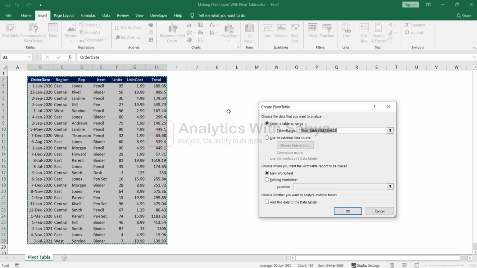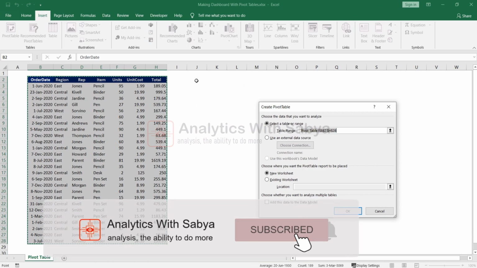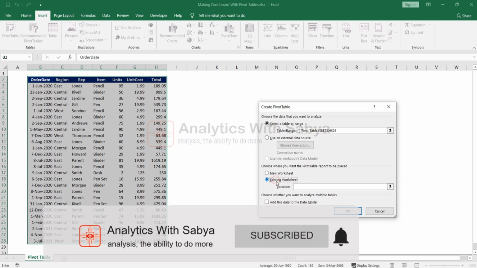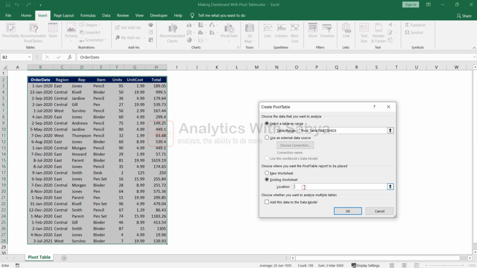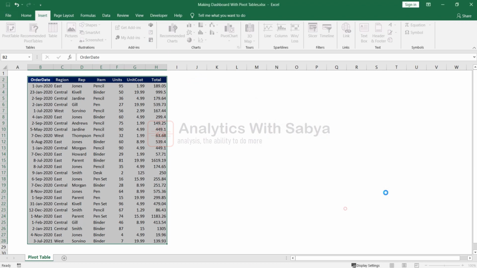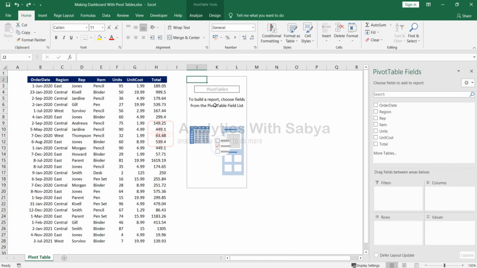Now the pivot table, I want it in the same page for now, assuming that the dashboard is going to be from column J onwards. So let's use the existing worksheet and then click over here, and then from column J is where I will have the pivot data. Click OK. So right now you look at it like this because there is no data selected, and because of which it is just a blank blue screen here.